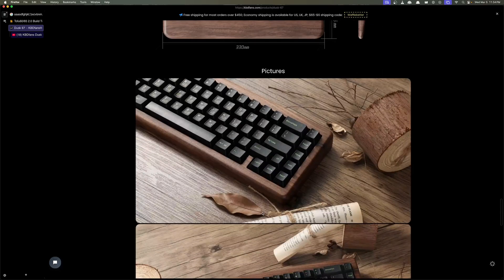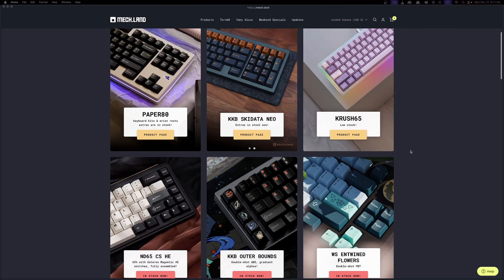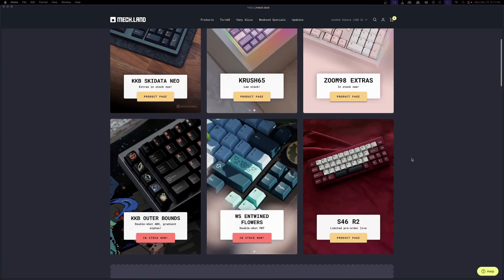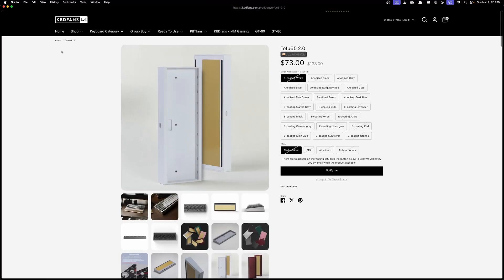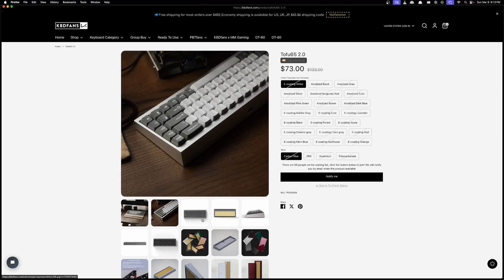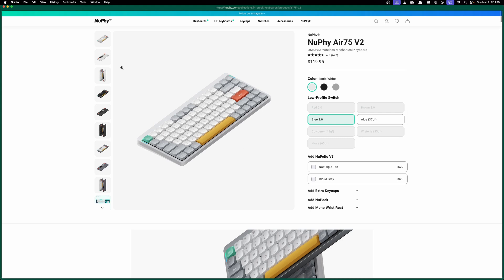Now, to get into keyboards briefly — you want to find a keyboard that works for you. The amount of keyboards out there is tremendous, and getting into this hobby can be very expensive. If I was to recommend a starting keyboard that is solid, heavy, and has good sound and customizability, the TOFU 65 is a great start. It can come pre-built so you don't have to build it yourself, or there are options where they send you the parts and you build it yourself following their instructions. You can also buy your own keycaps. If you want more portability, I'd recommend the NuFi keyboards.